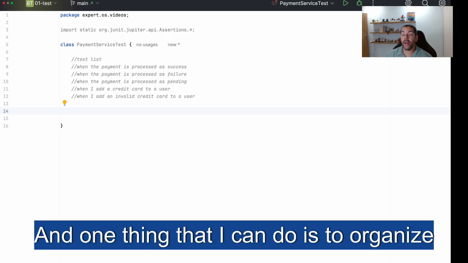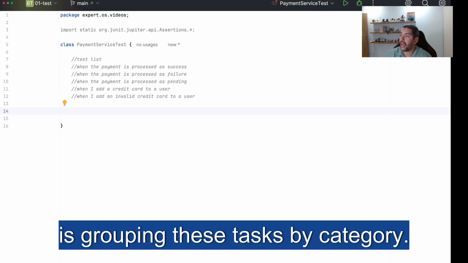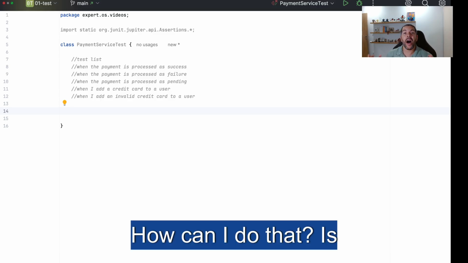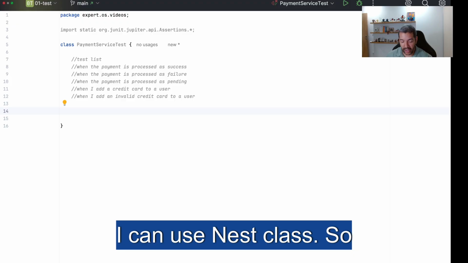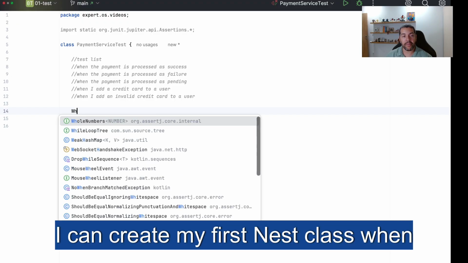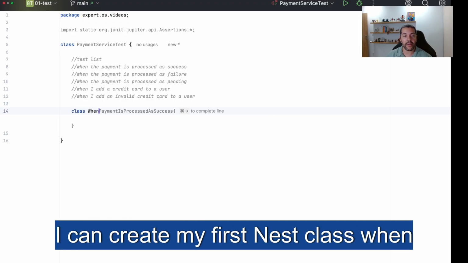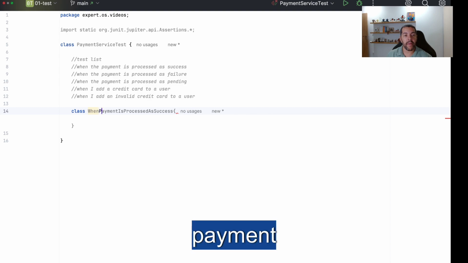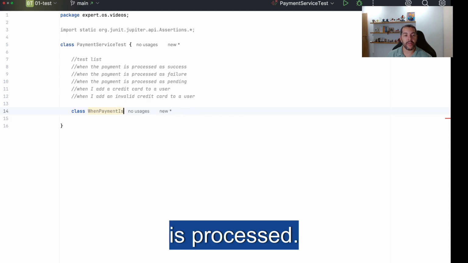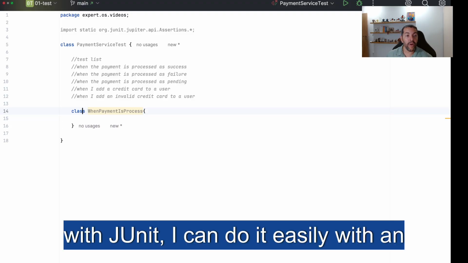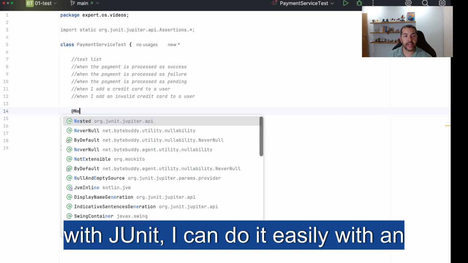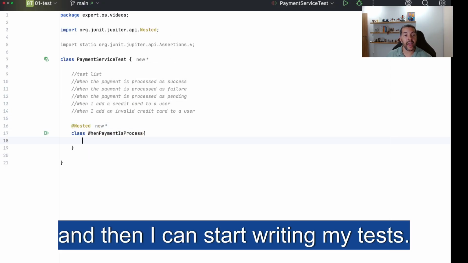One thing that I can do is organize, grouping these tests by category. How can I do that? I can use nested classes. So I can create my first nested class, when payment is processed. With JUnit, I can do it easily with a nested class, and then I can start writing my tests.